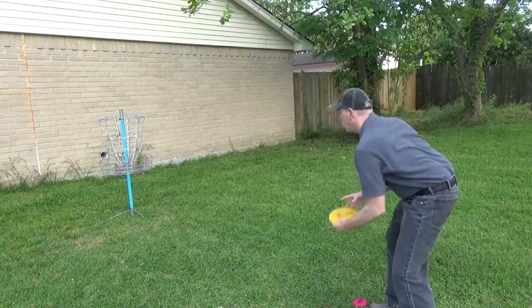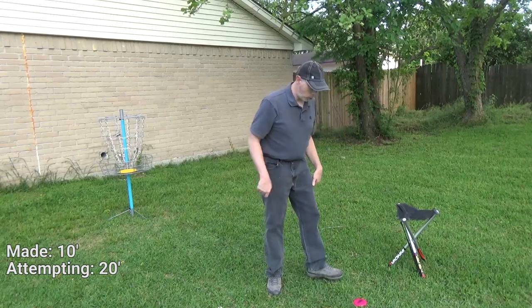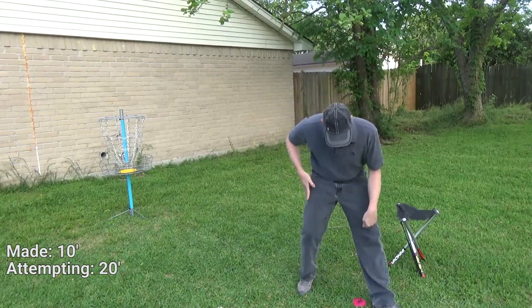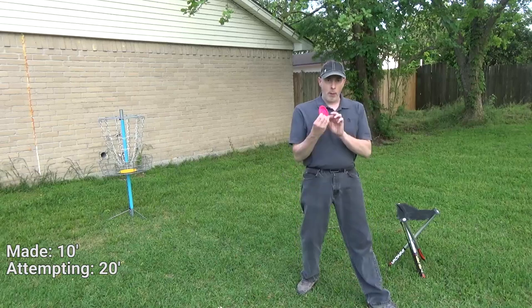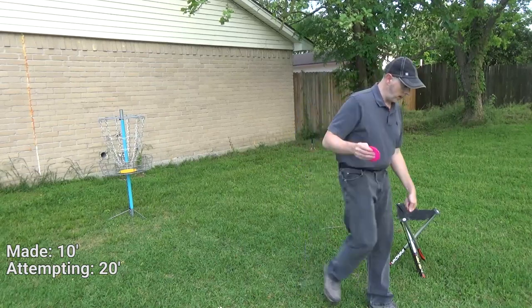And I've got a little stool here that I'm going to use to sit on if needed, or to place discs on, and I'll see if that works. With that said, I've got my timer set to 60. I'm going to go ahead and get started. Alrighty, I'm going to put my foot here. Grab the mini. This is exactly 12 inches long, so I'm going to now arch forward.